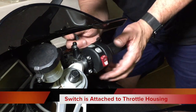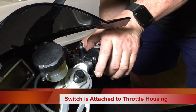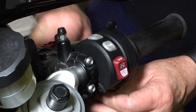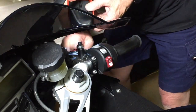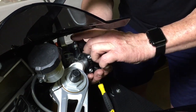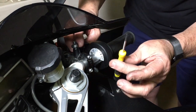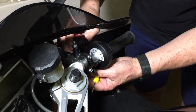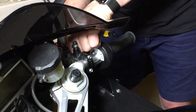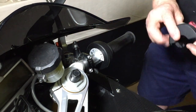The second thing you need to do is remove a little screw that's located on the front of the throttle area here, and that's what's holding this part to the actual throttle housing. So there you have it, a little screw that holds that together. Put that over there, and again, that's a T8 I think for that. Now, the only thing you need to do now is remove the wiring plug. So the wiring plug sits in the back of that little switch. Okay, and you pull it out, there you have the switch removed.